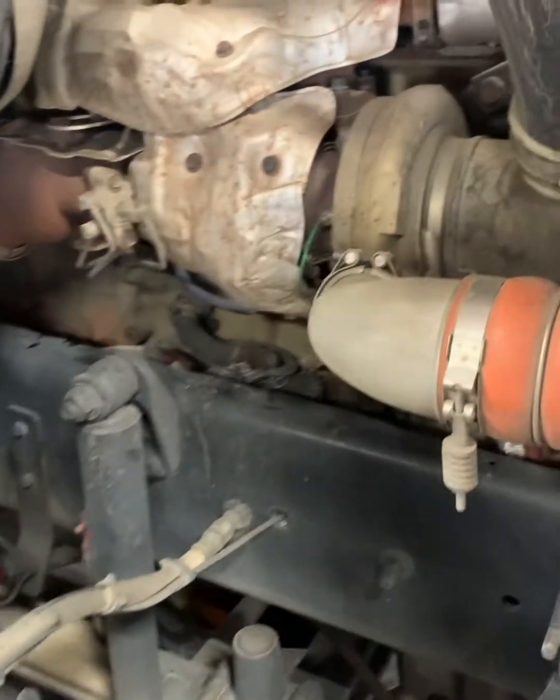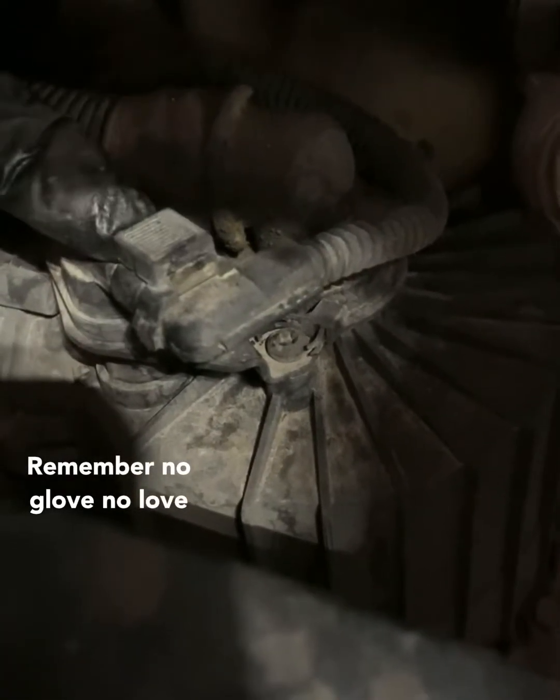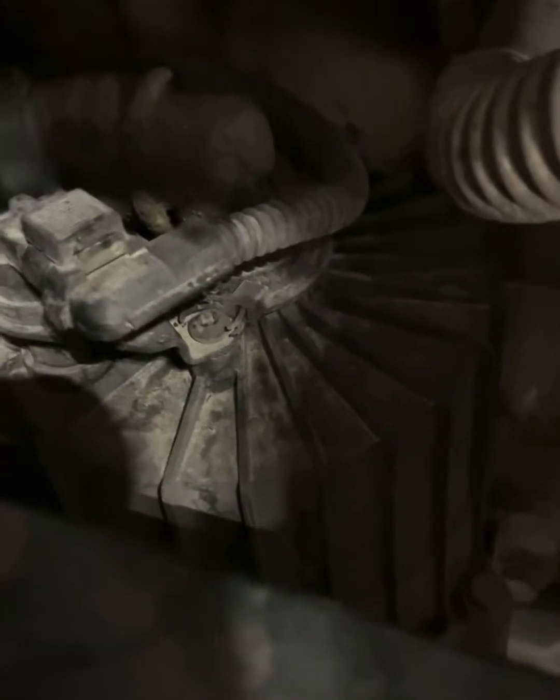Looking at the passenger side of the truck, here is your crankcase ventilator. What we're going to do first is just pop this little clip — push these little tabs in, boom. I'm also going to reseal this fitting, so that part's off. I'm going to pop that little clip off the sensor, push forward, push down. That's not moving so I'm going to get a little screwdriver in here and pop that up.